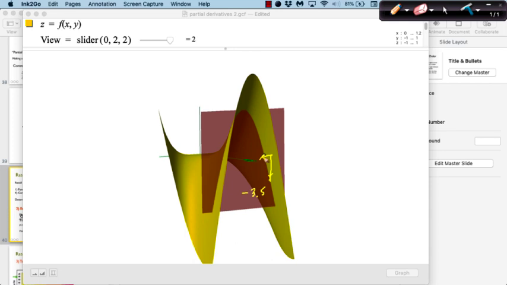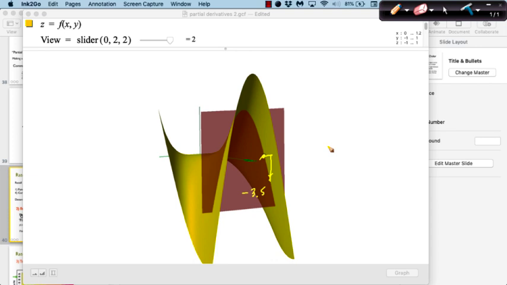So when you analyze these partial derivatives on a surface, you're imagining holding the other variable constant. And what's the trace that you would get on the surface? Along that trace, you can analyze the derivative just like you did in Calc 1. Given that change in x or that change in y, what does z do on the surface, keeping the other variable constant? So you can see things like positive rate of change, negative rate of change, zero rate of change.